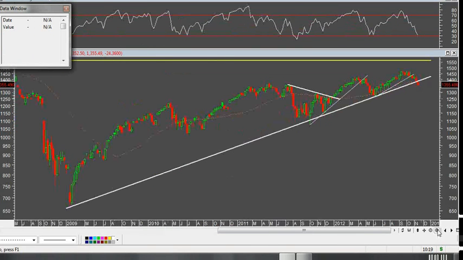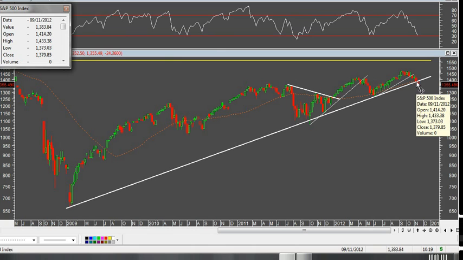We'll just zoom in a little bit here and we can see that it has broken down, and possibly the next target would be around down here, 1270, 1260. So those who have taken the short on the breakdown can hold there. If it whipsaws above, which I'm almost hoping it will, I'd quickly cover any shorts taken, because this could run up and make a new high.